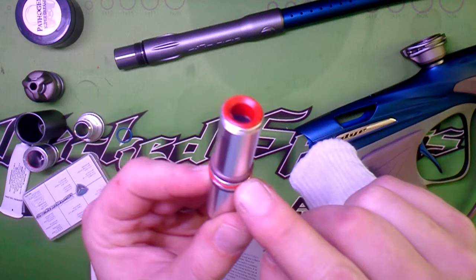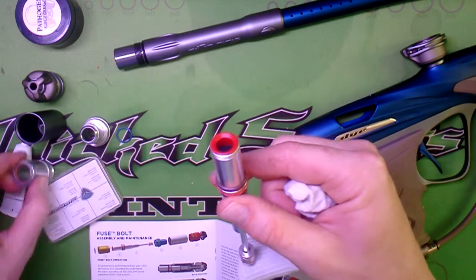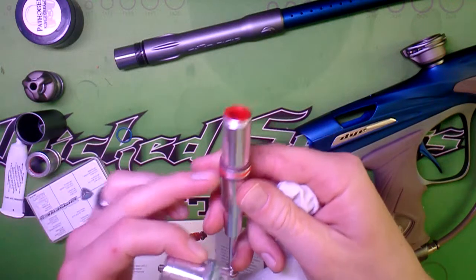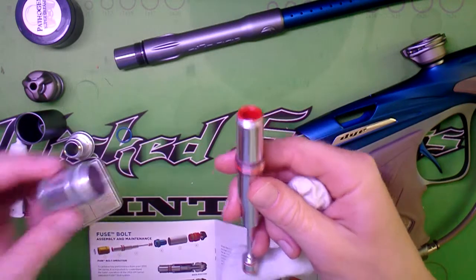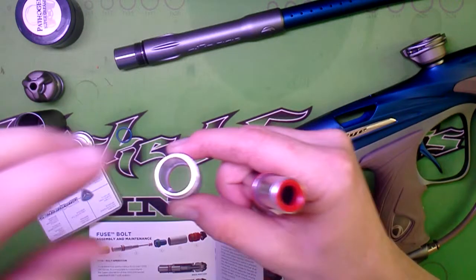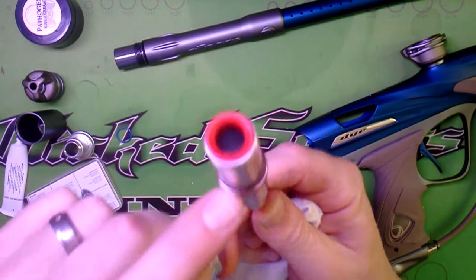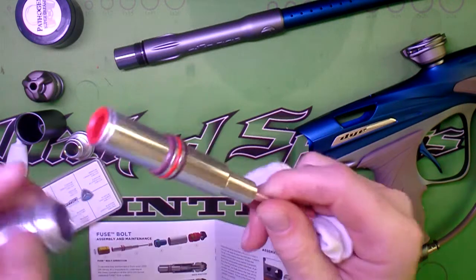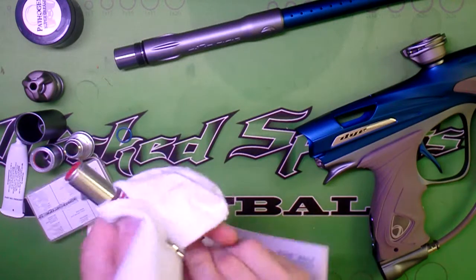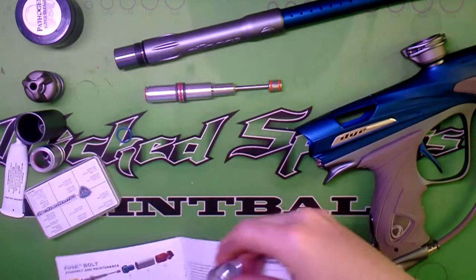I don't know if you can see that, but there's little dots, and I think it's from the, what is it from? It's the front O-ring. That's going to be from the cylinder, because there's these four little notches, little grooves, and when that bolt goes in, it hits that groove, and it makes these little half moons all around this O-ring. So check that O-ring, because it wears out funny. So I'm just going to wipe this down, getting all the old lubricants off. Okay, that was the bolt.